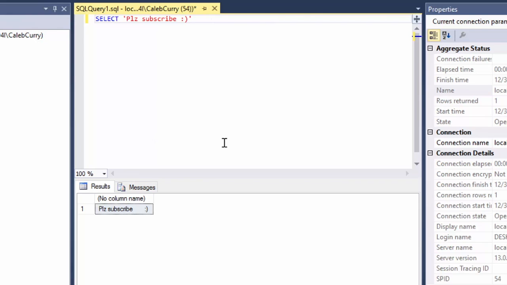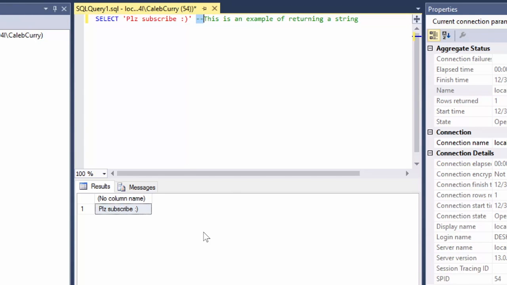One other thing that I wanted to mention in this video is comments. A comment is something we can put there for our use, but SQL Server just ignores it when it runs the query. To put a comment, you put 2 minus signs, and then you can put whatever you want. So you can see here, this is a different color, and SQL Server is actually going to ignore it. So if I execute this, you can see it makes no difference.